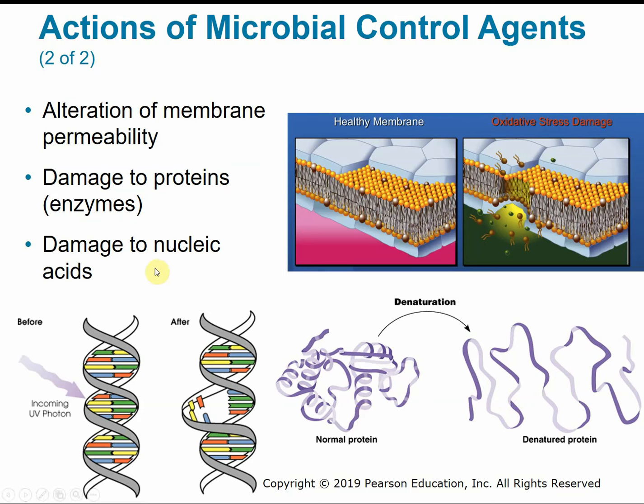Another angle of attack would be to damage the nucleic acid, so the DNA or the RNA. The DNA is kind of the base source of information on how to make these proteins and enzymes and how to assemble and make new cells. So if we damage the genetic blueprint or the instructions, then the cell will no longer be able to make the proper proteins and undergo its usual metabolism and growth.